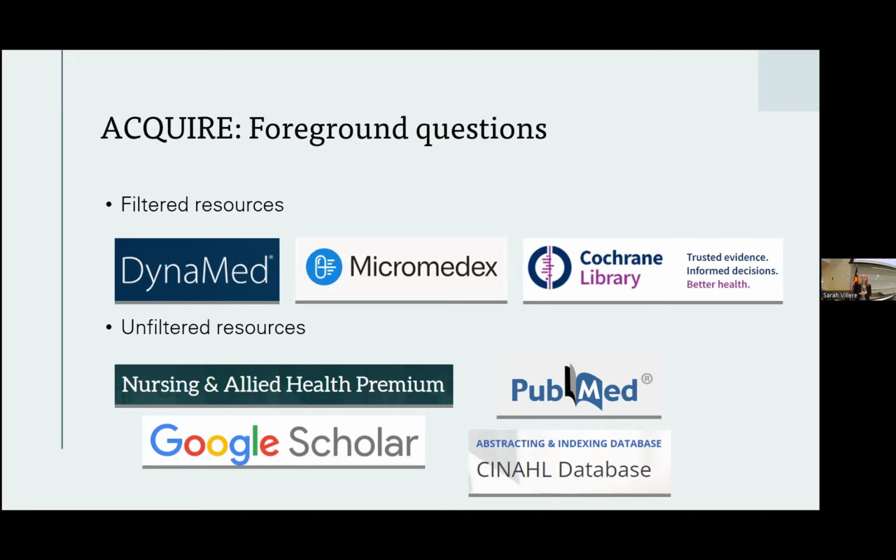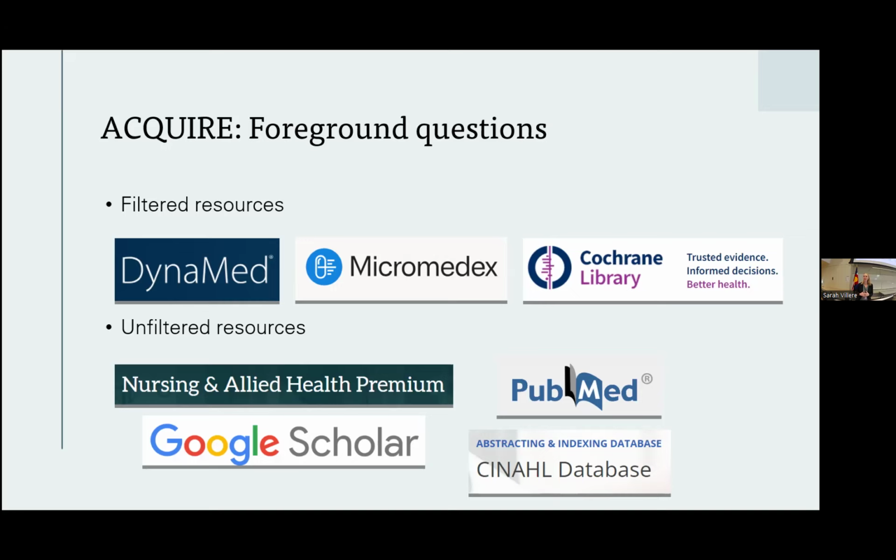If there are filtered resources available, such as a systematic review or a clinical guideline, which you could find in a lot of point of care tools, then that's great. It's a great starting point, and it's also one of the highest levels of research out there, because these are already appraised research studies and appraised evidence. But if they don't have it on your topic, then you will go into what's called unfiltered resources.